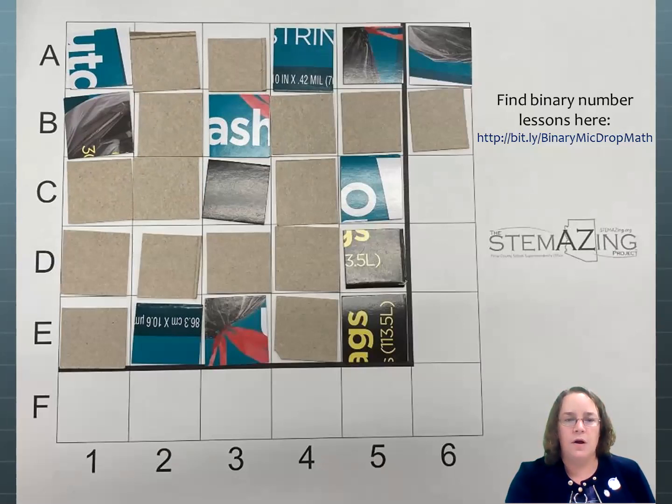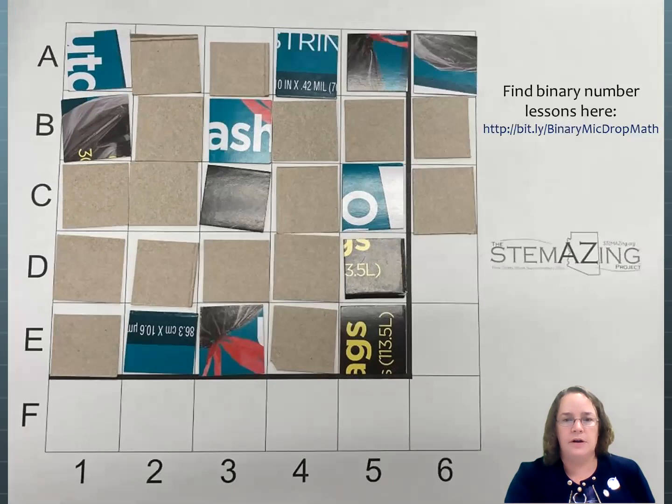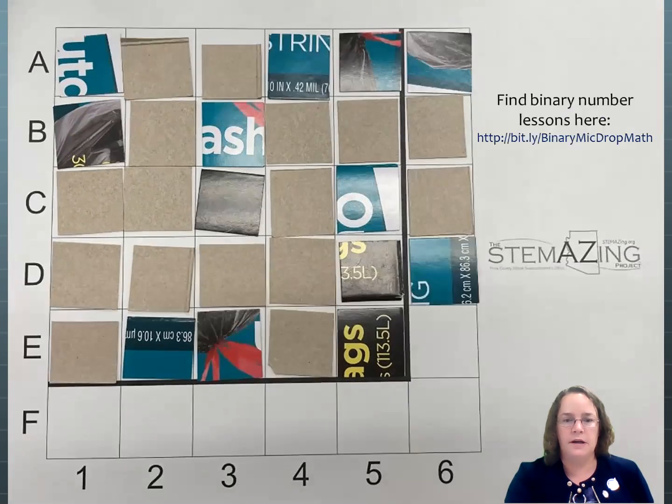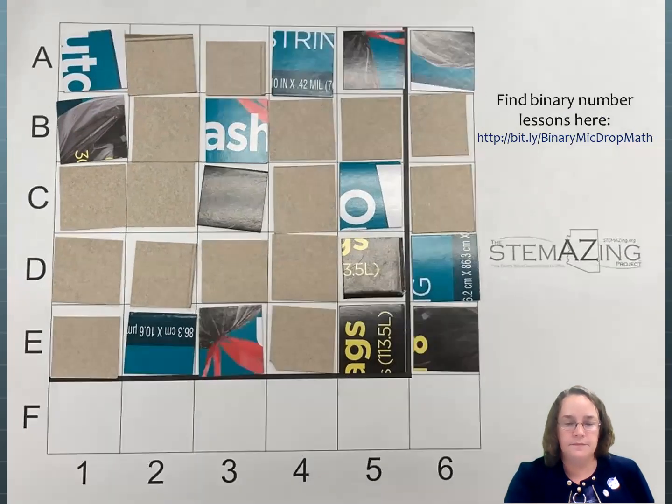In the next row, we have 3 cardboard and 2 that are printed. So the odd number is the 3 cardboard. So this has to be cardboard in order for it to become an even number. So we're going to put that one cardboard side up. The next one, we're going to go a little bit faster here, would be print side up. So it's 2 and 4. The next one would be print side up so that it's 4 and 2. And then we're going to work on the columns.